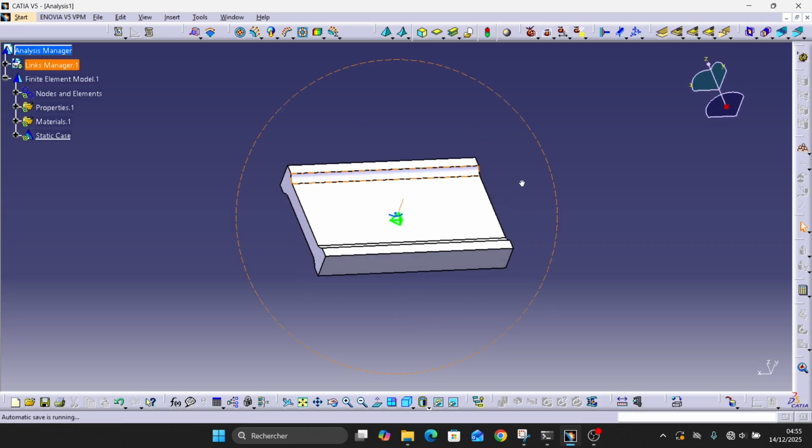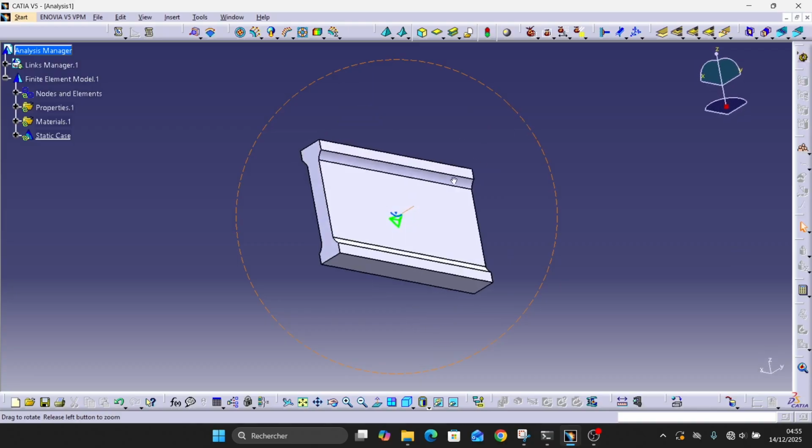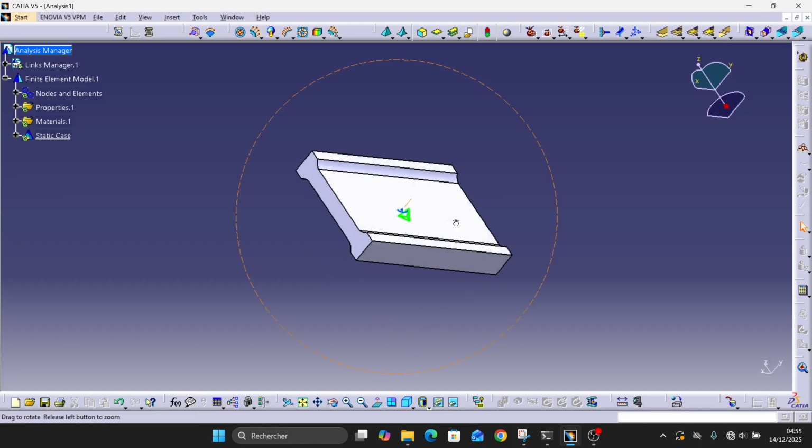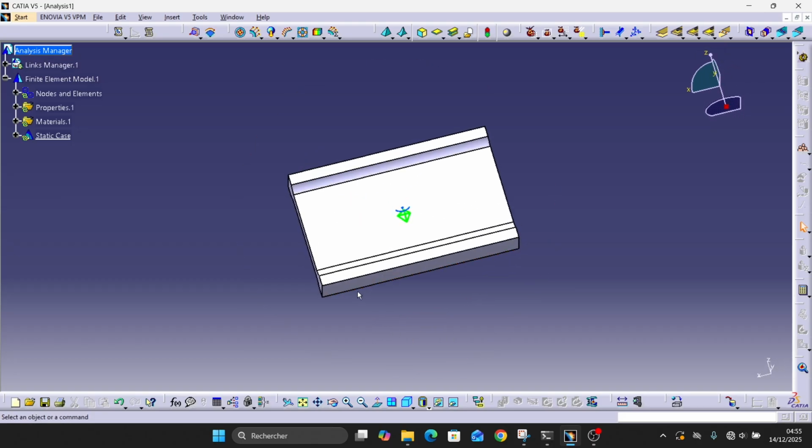Now we have to block some directions or some movement. This is done with the boundary conditions in static simulation. We can do a clamp, a surface slider, a slider, a sliding pivot, a ball joint, a pivot.